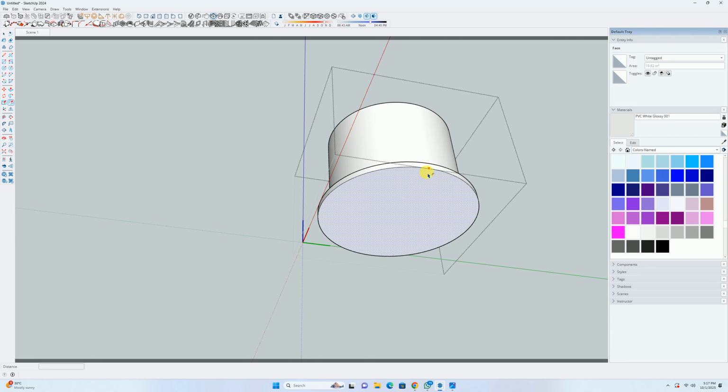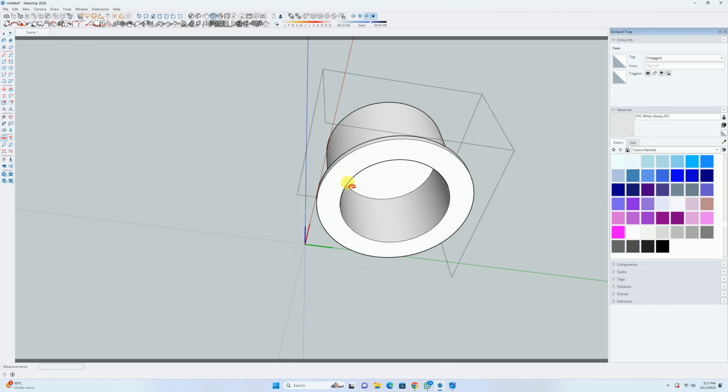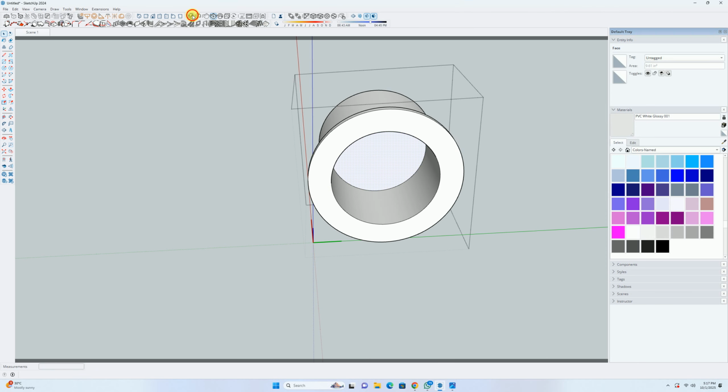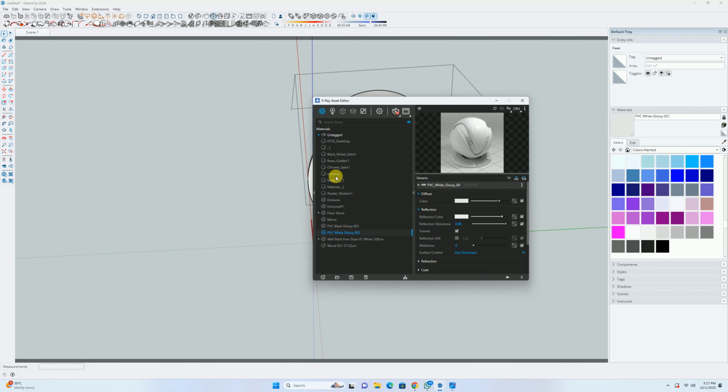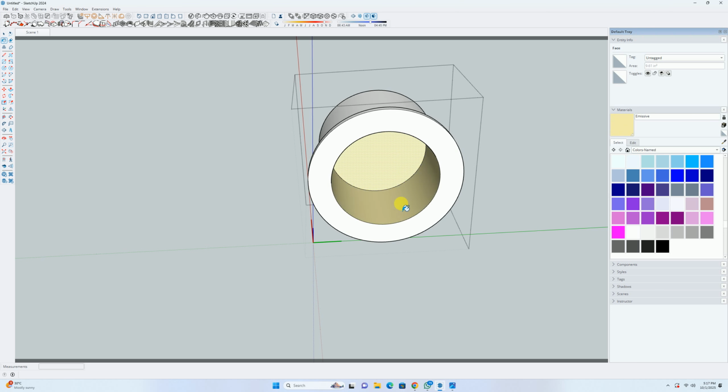Inward for 0.75 inches. Then I'll apply a push pull for 2.5 inches depth, and we'll apply the same emissive material over here over the surface.